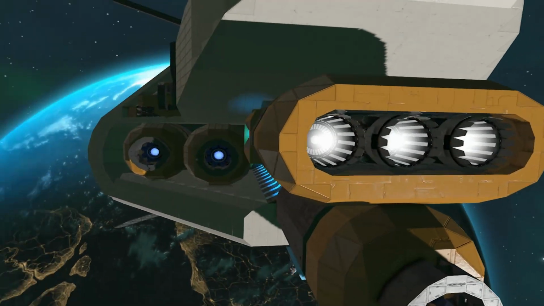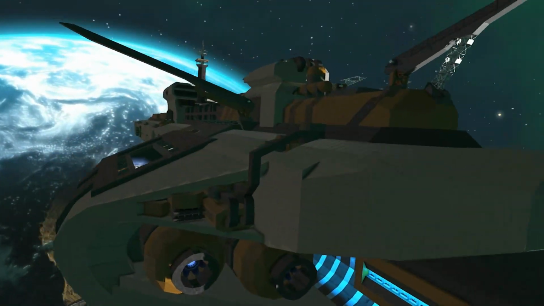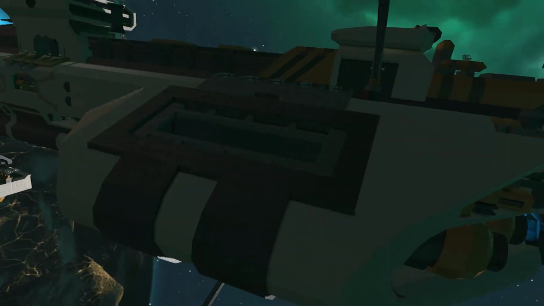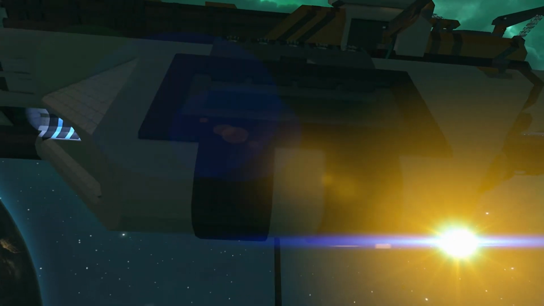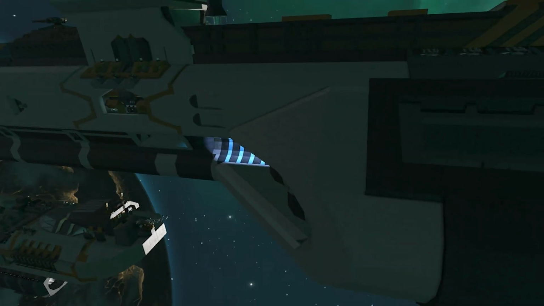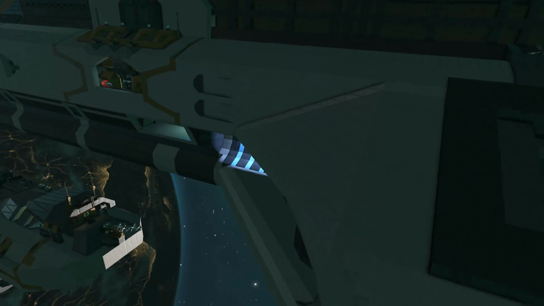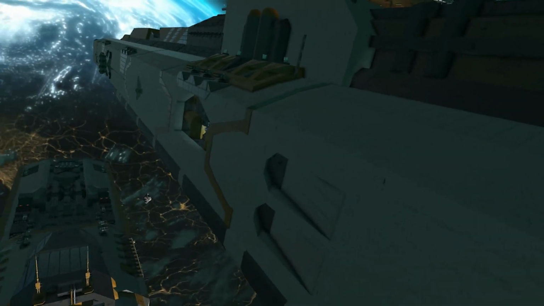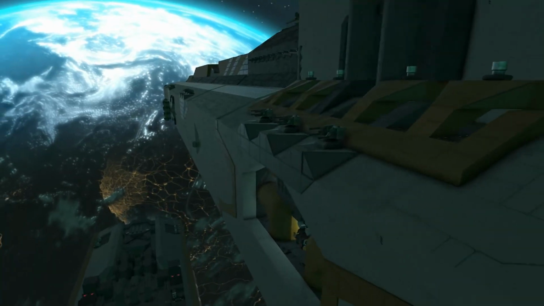But yeah, overall, I really like the design of the ship. There's a lot of heavy detail involved. It's probably part of the reason that it's modded. I don't know for sure, but there seems to be a lot of extra type curve and slant ramp blocks and things like that for the added detail.